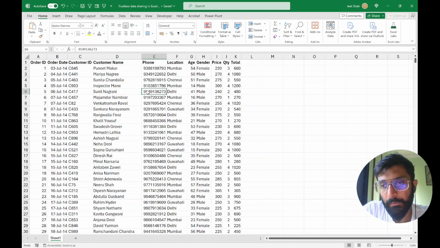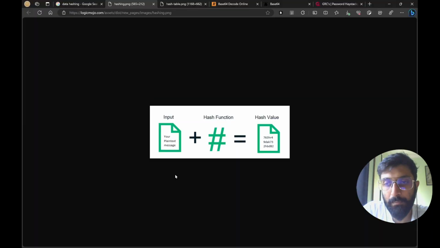So it's a very simple process for that. To understand how that works, let's look at a very simple thing called hashing. This thing could be called data masking, it could be called redacting, it could be called hashing. So there are many different ways. Let's look at hashing. You basically have an input, your plain text message. You give it off to a function that hashes it, right? And you get some gibberish value out of it like this. So that's basically what hashing is.